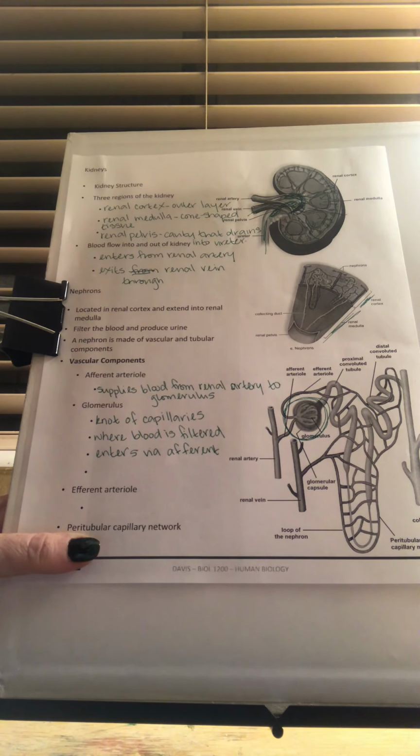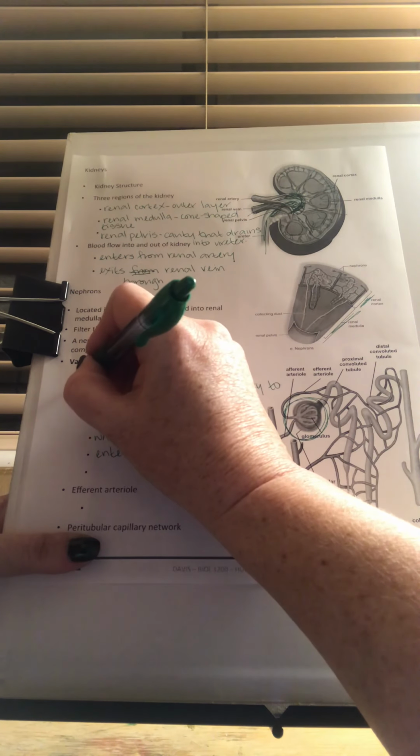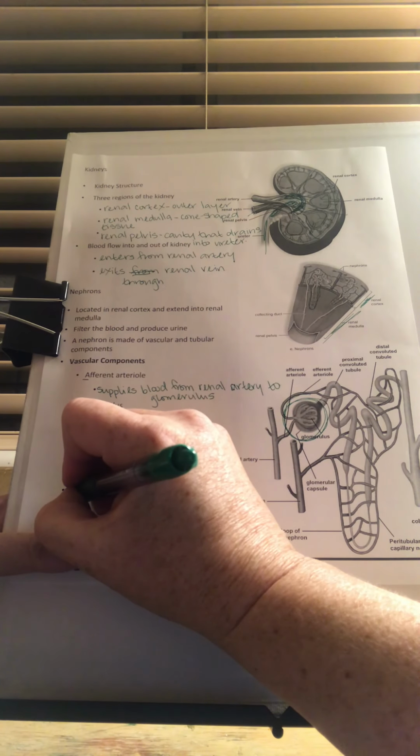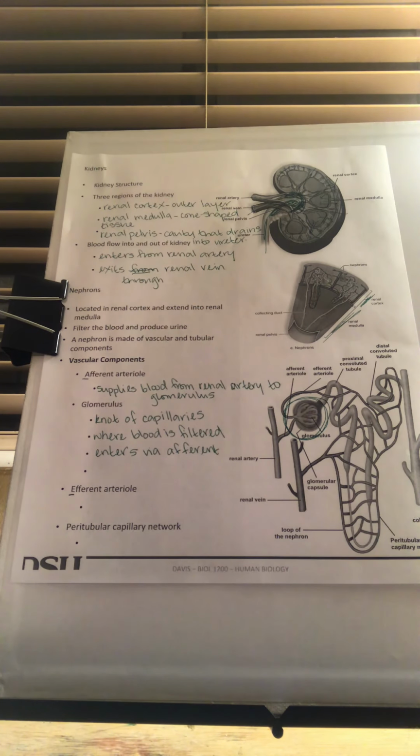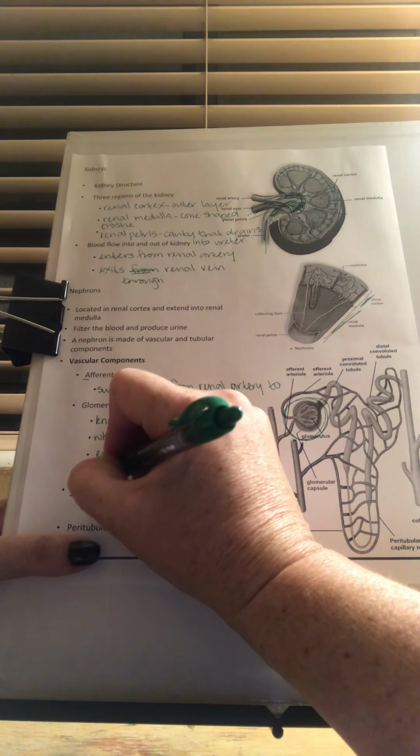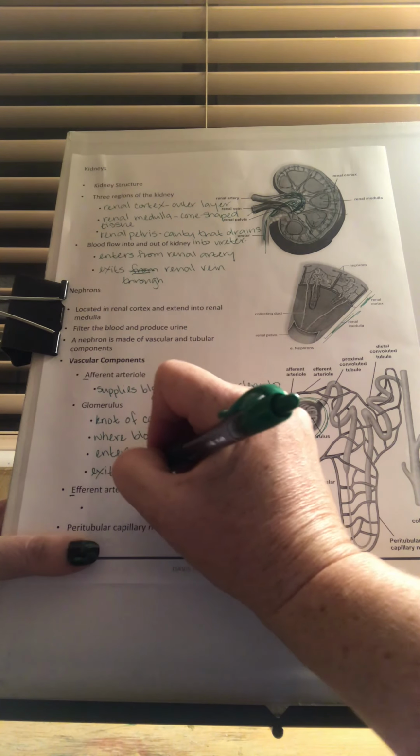The way to remember this, I have two different things that I do. A comes first in the alphabet, so I think about afferent arteriole being where it comes from. It's first. Efferent arteriole is a little easier to remember because E is the same for efferent and also exit. So it helps you to follow the path of the blood: it's going to enter through the afferent arteriole and it's going to exit through this efferent arteriole.